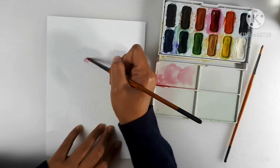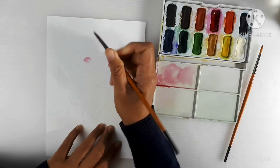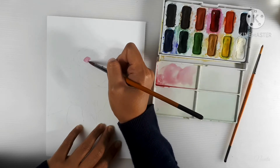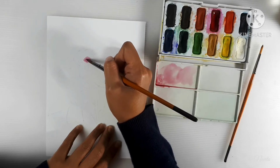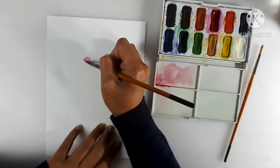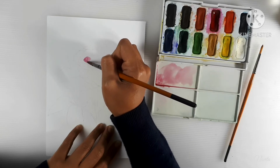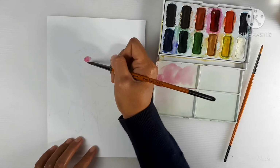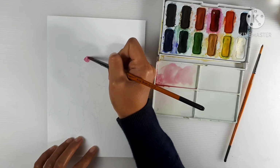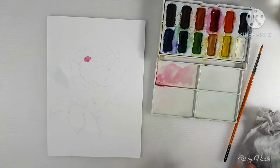I'm starting with the outline first, and then I fill up the rose buds with the colors, and then I blend it out. I want to make the rose buds look deeper, so I add another layer while it's still wet with the darker color. And if you want to make a darker color, don't add much water on the paint.